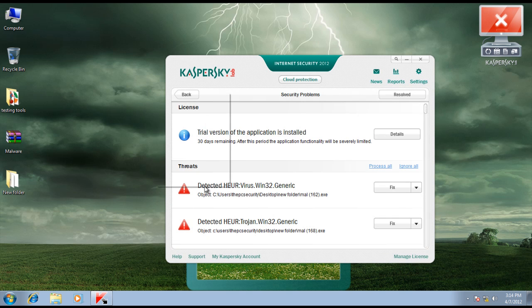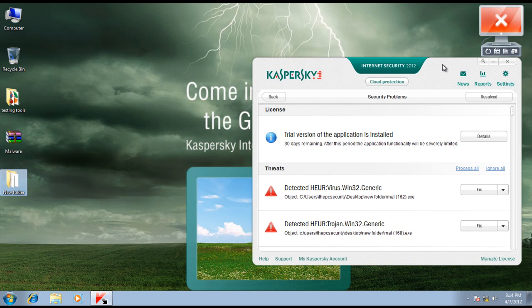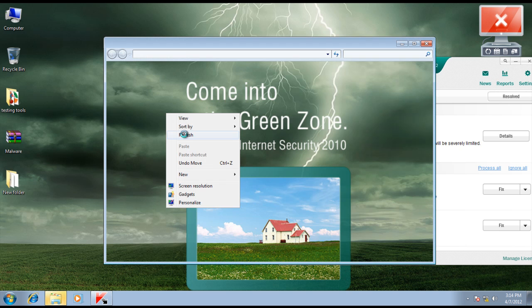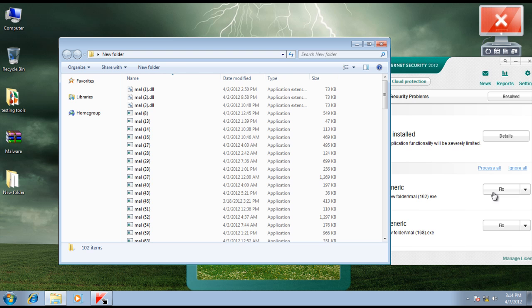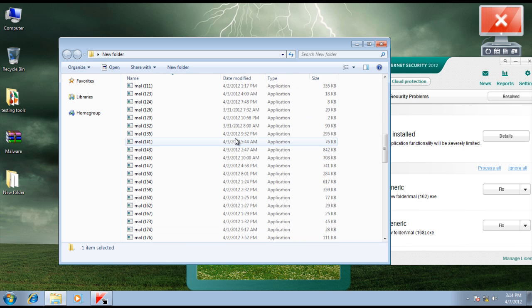There you go. Let's take a look and see if we can find any of these files that it's saying are detected. As you can see, it's going really slow right now. Okay, so first one, 162.